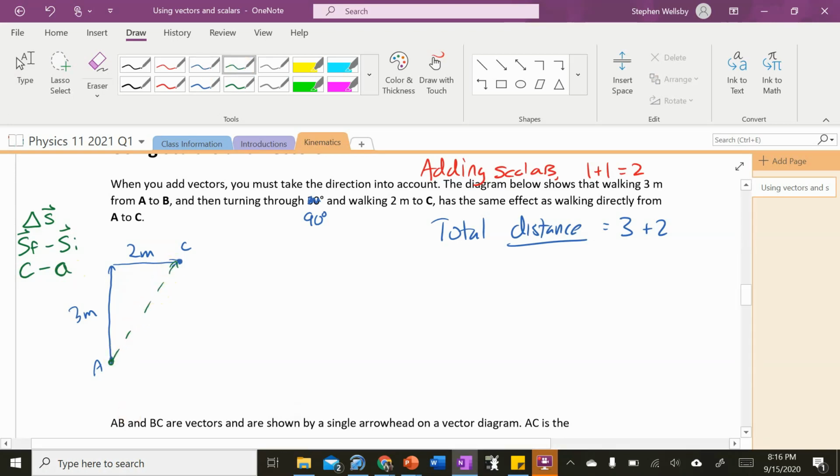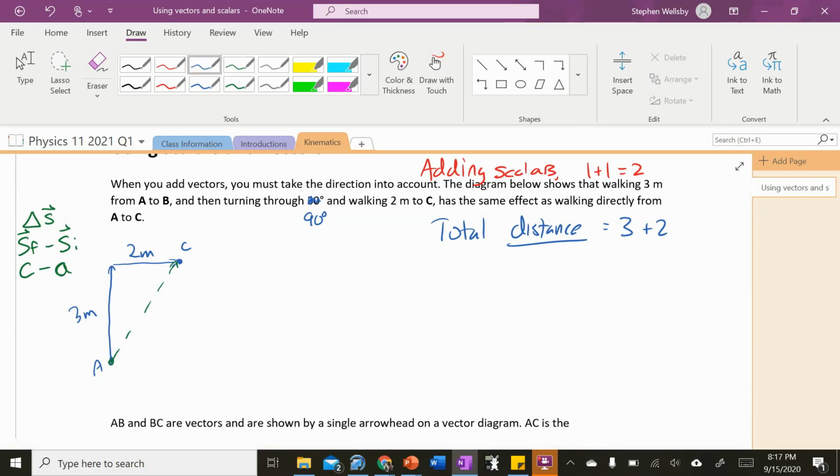Now, if I look at this triangle, I know I've gone 3 meters, we'll call it north, and then 2 meters to the east. I know my distance is 5 meters, but what is my displacement, and how would I calculate it? So if you feel confident that you can try and answer this question, this should look like some pretty familiar trigonometry that you may have done in previous years. Please feel free to pause the video now and try and solve this.